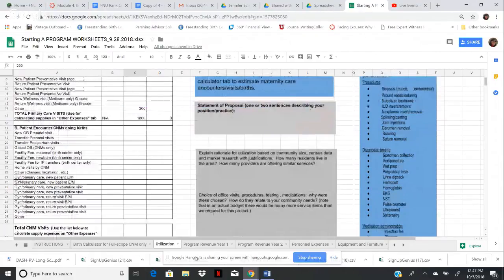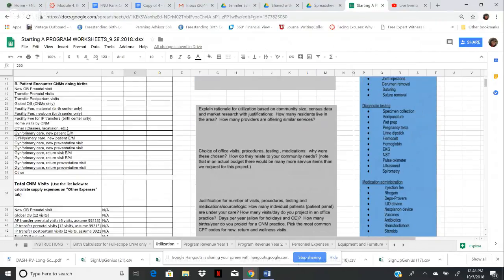There are many, many more that students have come up with, but those are some, I think, really great ideas. So we want you to, again, fill out these justification boxes. Tell us in a couple sentences what your program is and who it's going to be serving. And then talk a little bit about your community data and your research in terms of the community needs and how this program will meet those community needs.